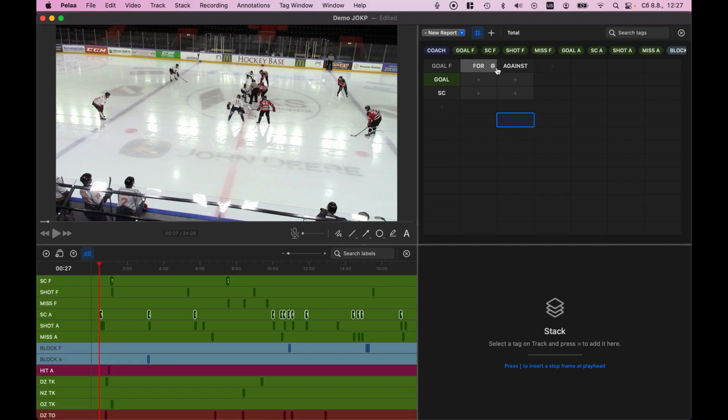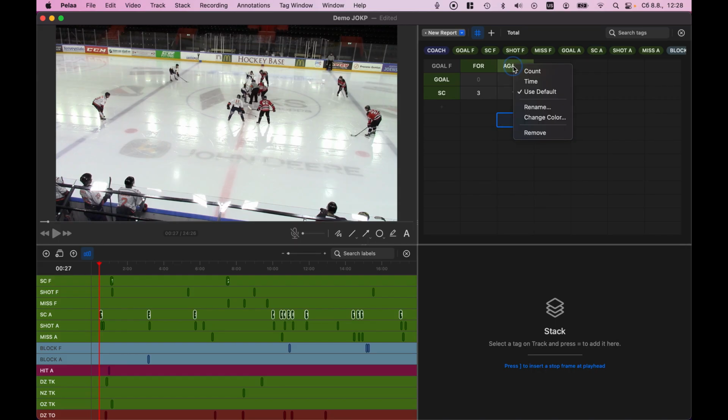Now we need to fill those cells inside the table, and for the goal we need the goal and we need the for in the column, so we take that pill and drop it right onto the intersection of those, and we can have that 0 again. We take goals against and drag it. Now scoring chances for, we drag it, and now we can see this light up to 3, and by default those rows will receive the color of the pill that is getting dropped on, so this is why it lit up green. And scoring chances against is here, well, we can see 15.